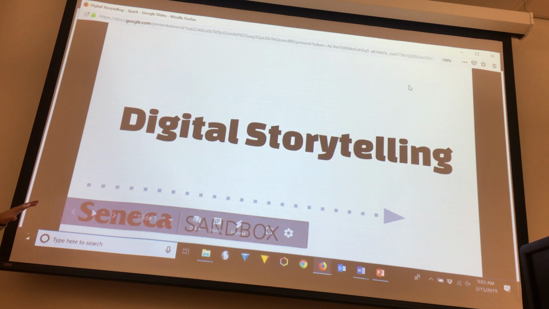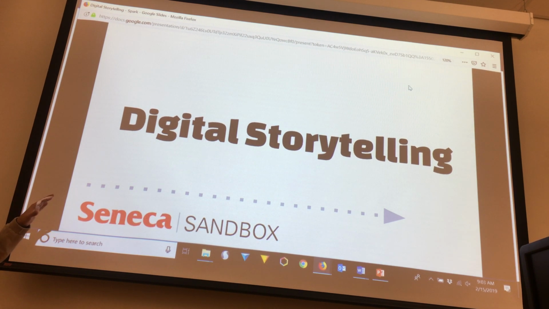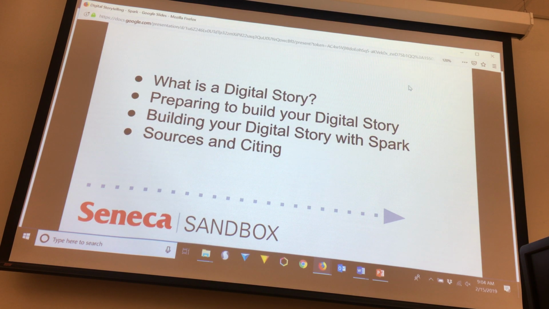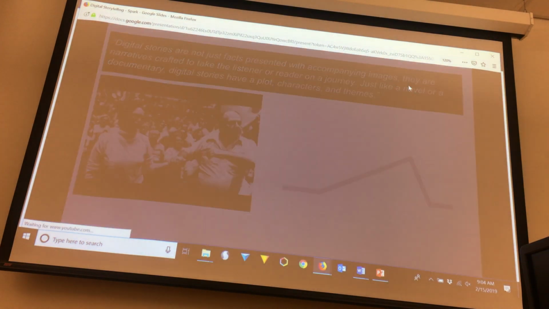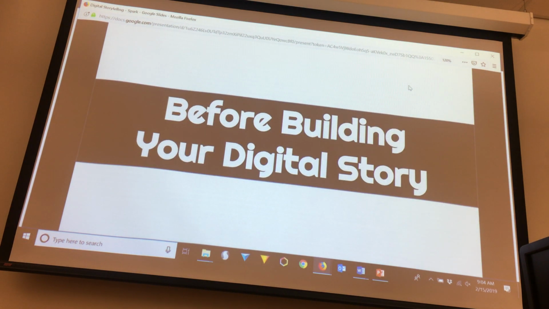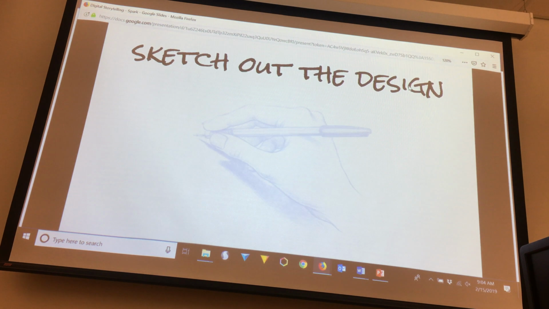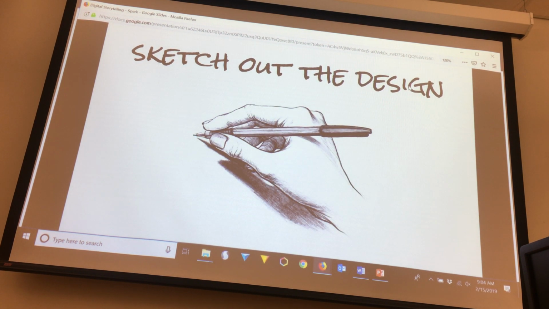Cover the rest of this workshop. Traditionally, what I would do is talk about digital storytelling, and it's kind of a way of telling a story in a digital format using kind of the narrative story arc. But let me just hover over that. And we'll talk about building. So before you get into Adobe Spark, there's a few things I do always suggest.